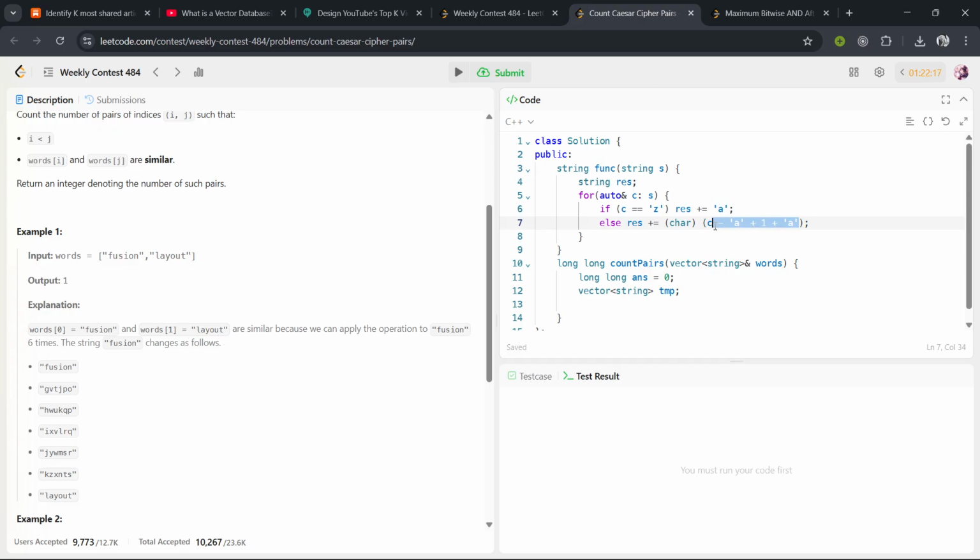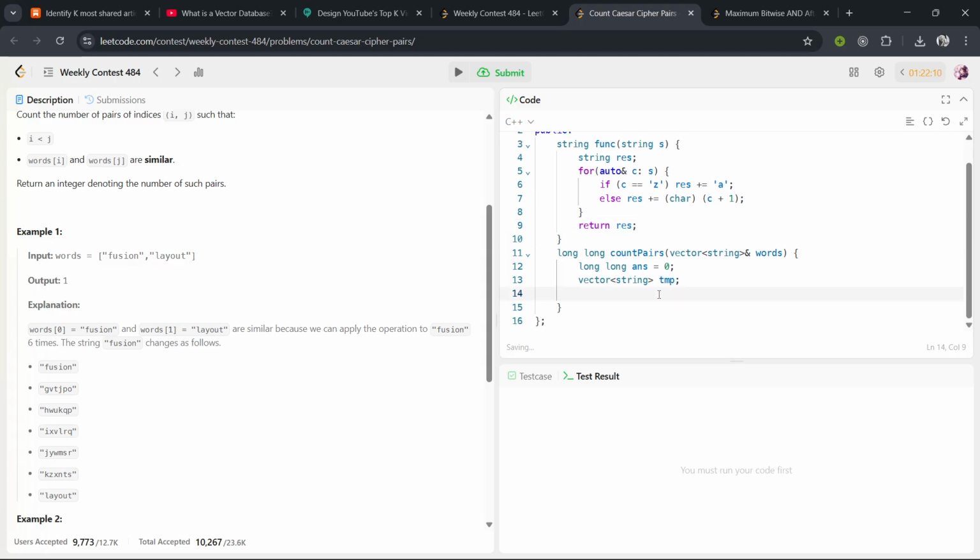Basically c plus 1. And then we can just return the result. And then we're just going to maintain our pairs. We're going to go through each x in words, and then we can just go back to our function class.